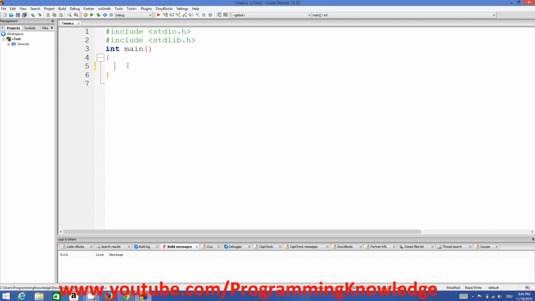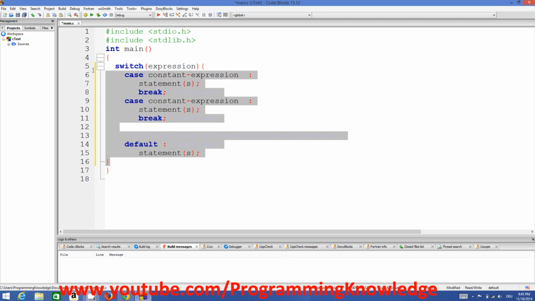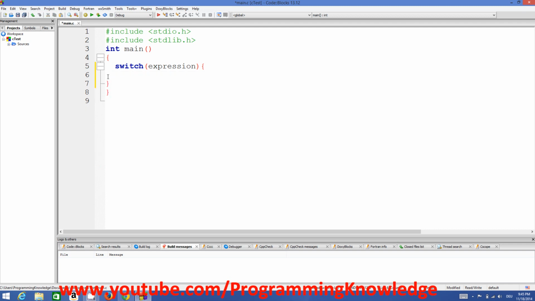First of all, we will see how switch statements are declared in C. The basic syntax of switch statements is like this. I will just delete this for now so that you can see the basic switch statement code.